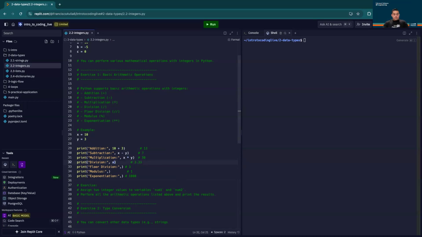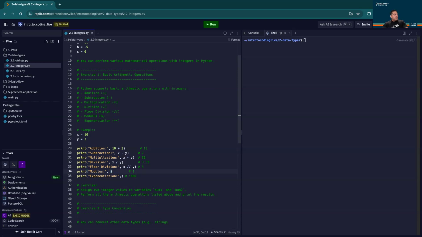Then we have the division, which is just a slash. And we have something called floor division. So you'll notice the difference of the output here. In division, we have 3.33, which is just a regular division. That 3 will go on forever. And then we have floor division, where it's only the number 3. What it's going to do is round down the result of this mathematical operation. And we do floor division by just having a double slash.